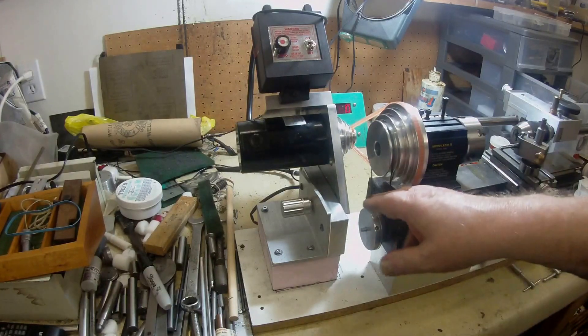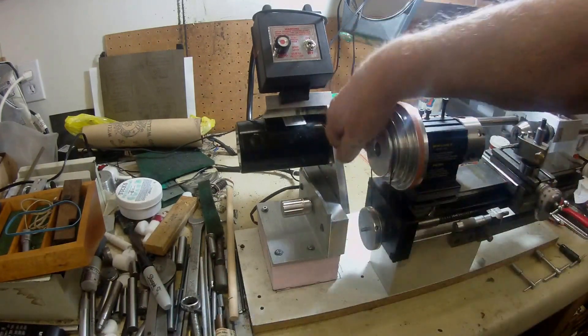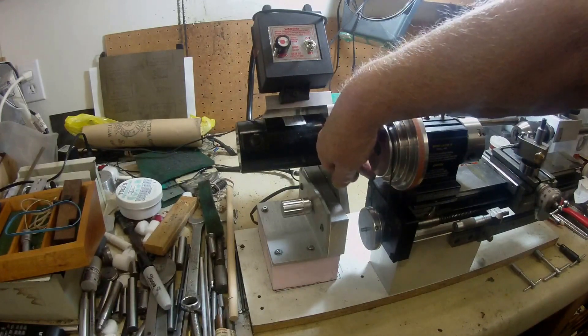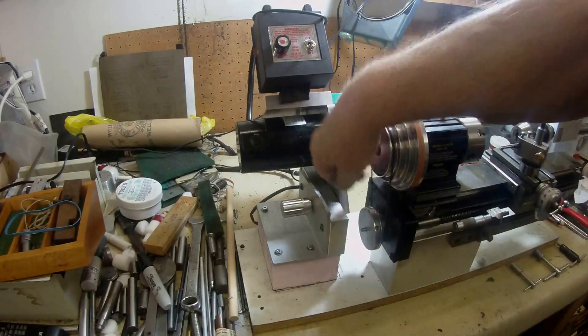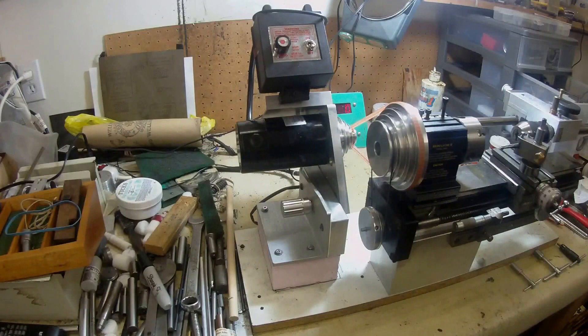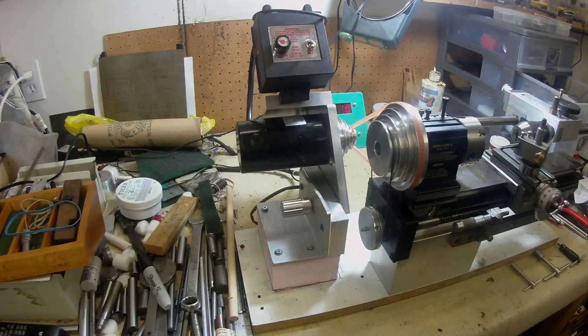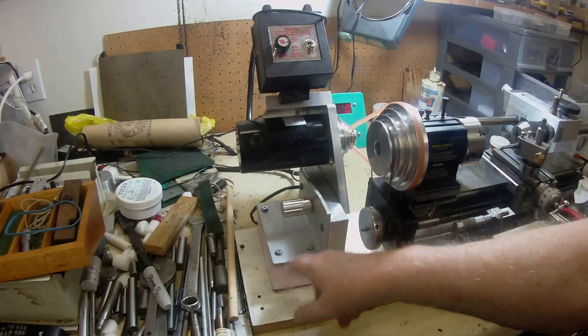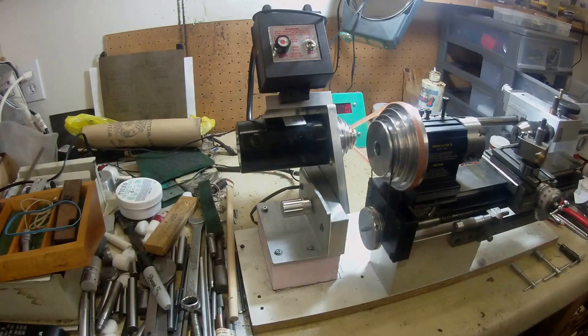I found that with my present system here, with this big block and this unit down on the base, the bottom of the belt was rubbing on the corner of the power feed box at the back end. So what I did was I got a bit of pink styrofoam and that just worked out well. I put some new screws in, moved it forward to a new position, drilled and located it there, and now it's working very well.